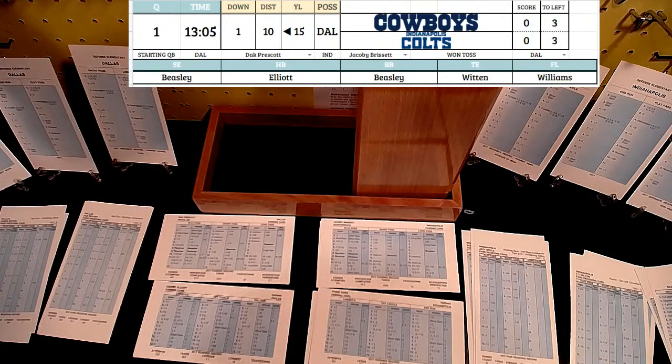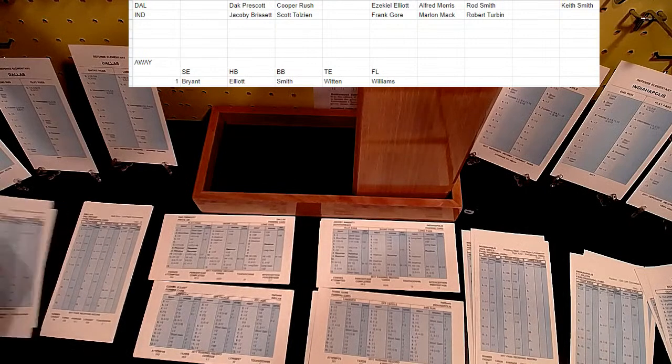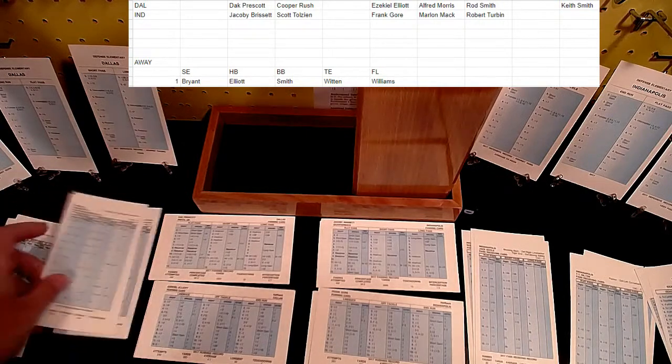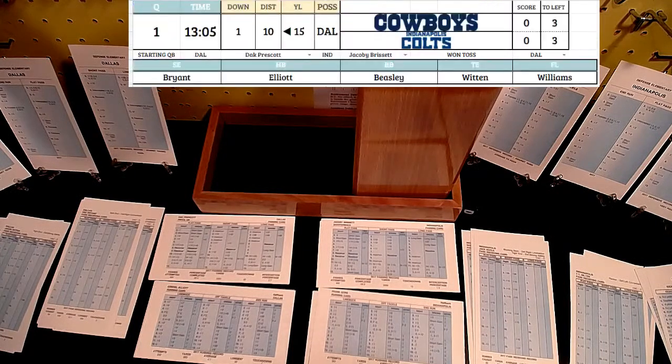Outside receivers. Oh boy, my sets here are not right. I need to make a quick adjustment. We will go with, what do we have? Do we have a fourth wide receiver? Bryce Butler. That's who we'll put here. Yeah, all right. My bad. And that's going to change.